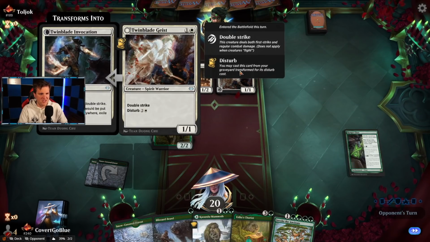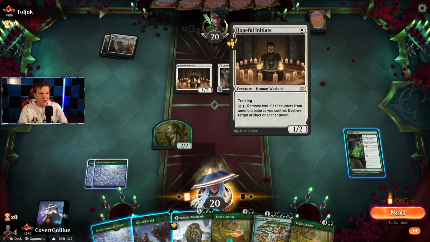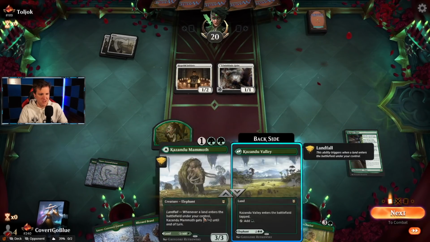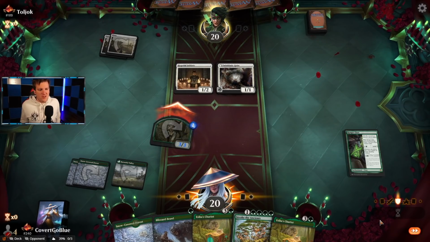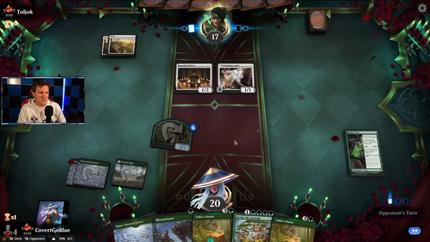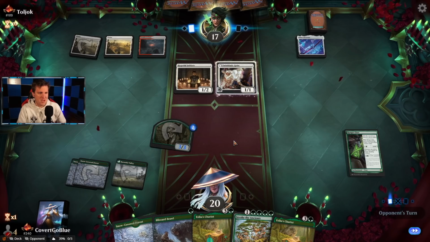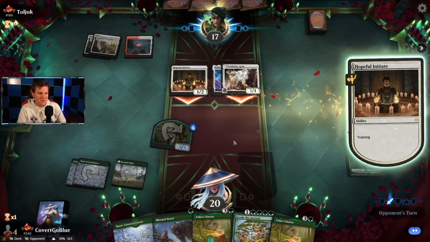Twin Blade Geist, double strike with Disturb. Well, now I'm kind of nervous. I can't miss another land. Right now, they don't even train. So I'm going to do something that looks stupid, and we'll see if it is. But I really need the next few turns to be Chariot and Invoke to battle them on the battlefield. Eater of Virtue. That gives it +2/+0. Oh god. Oh god!